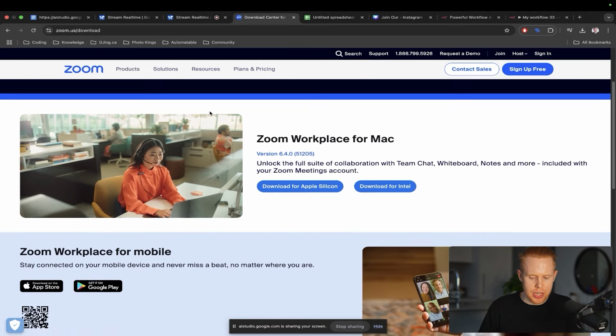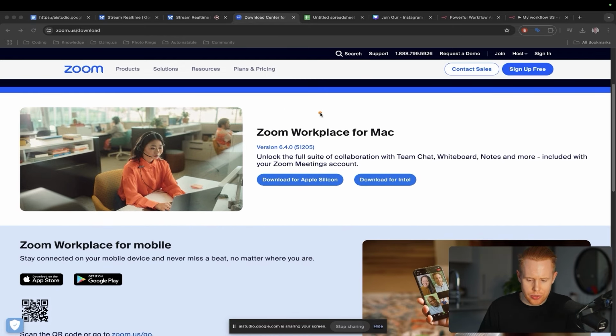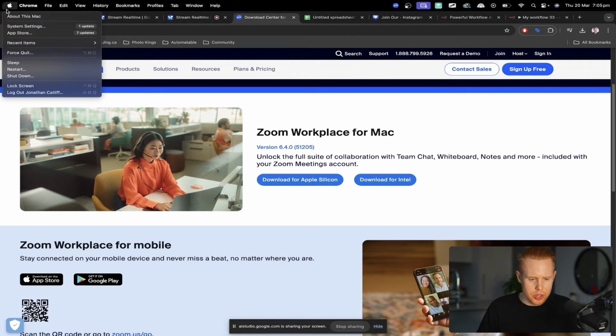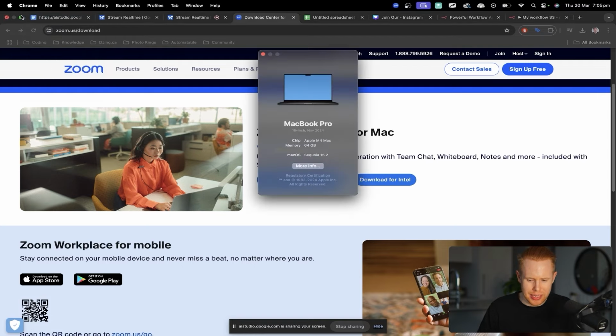Well, I'm on the page now, but which one should I download? I don't know if I have an Apple Silicon, or should I be downloading Intel? Which one do you think I should be downloading? Based on the page you are showing, there are 2 download options for Mac: Download for Apple Silicon and Download for Intel. To know which one to choose, you would need to know what type of processor your computer has. Do you know if your computer has an Apple Silicon or Intel processor? Well, I can go into the About This Mac section, but that's about it. Can you tell me which one I should be downloading based on this information?